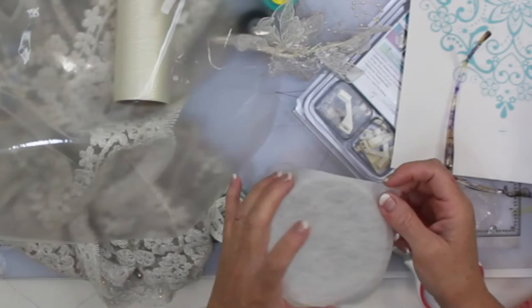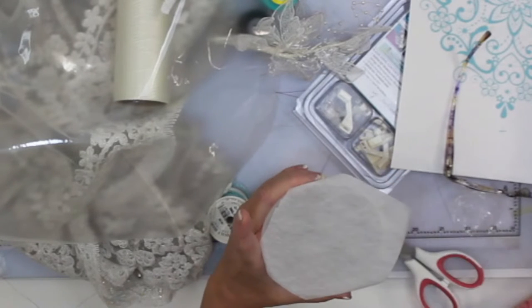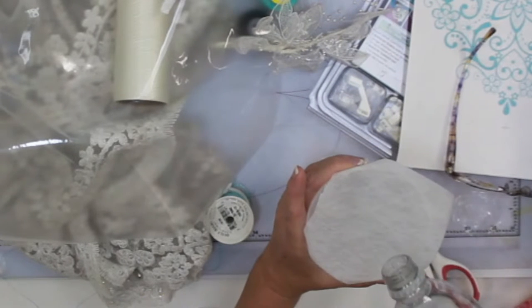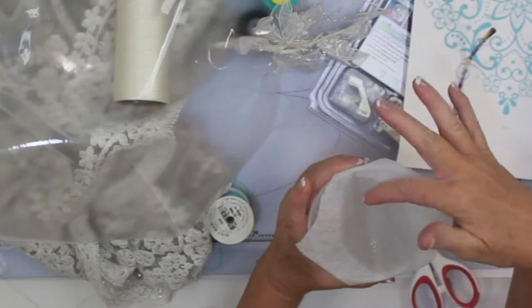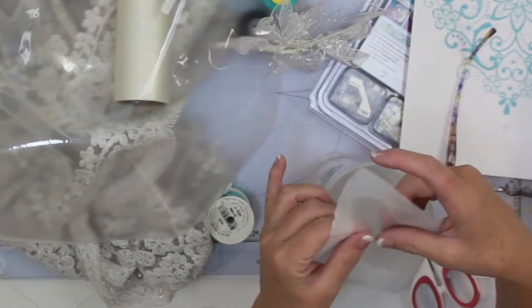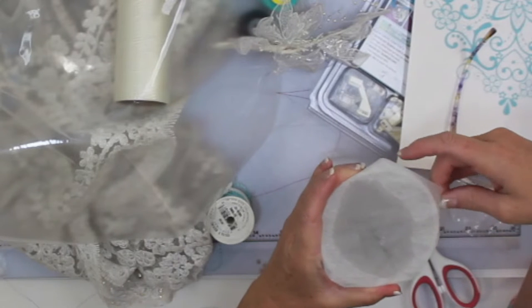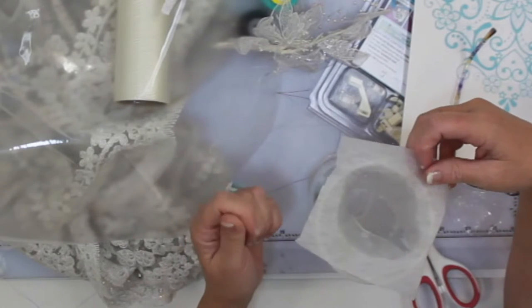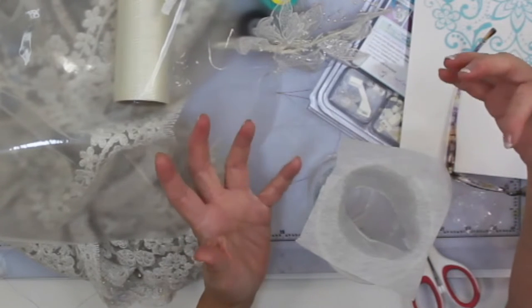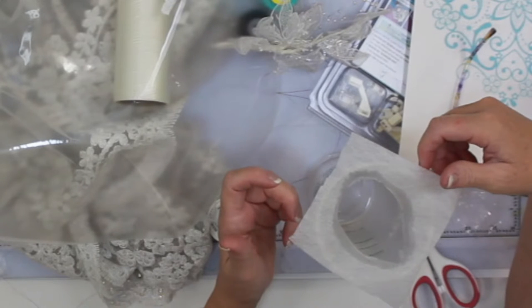And here's our water soluble stabilizer. My water soluble stabilizer dissolves in cold water, which is important when you're working with fabrics that can't get hot. It's getting that feeling. It is starting to dissipate, and this is relatively cool water. I'd say that it's a lot thicker than ours, so you may not want to run it down the sink. You want to dissolve it as much as you can in a separate container, because if you have a lot of it, it can kind of clog up your drain.